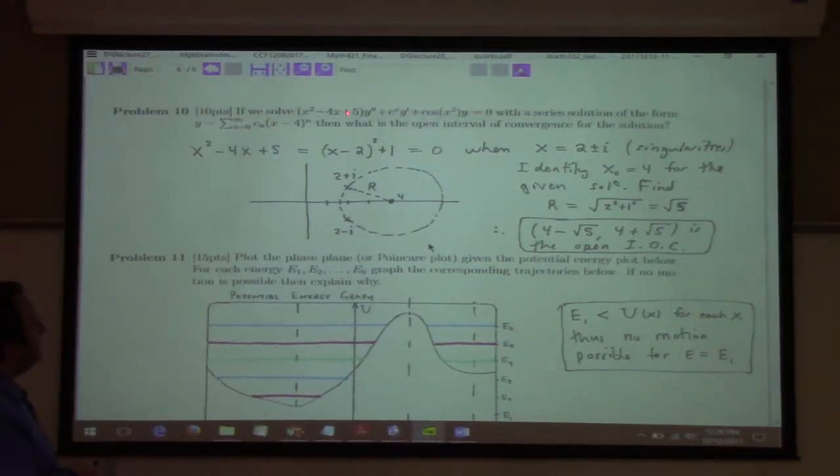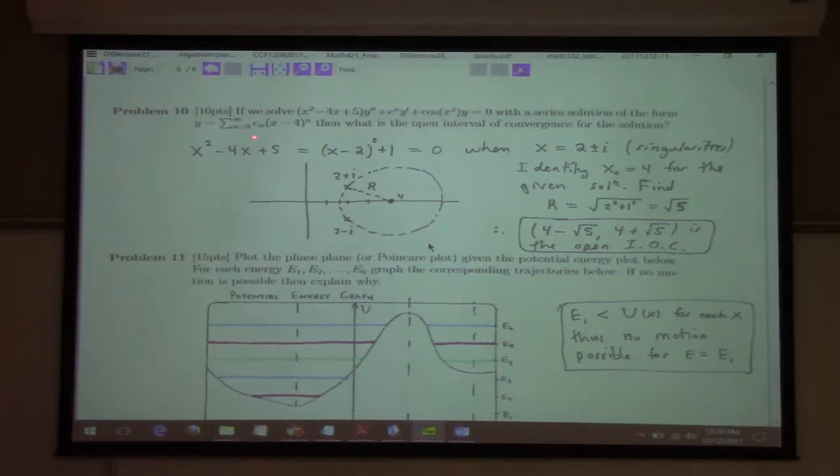Okay, so here the issue is this is analytic everywhere. I mean, if you think about dividing this by x squared minus 4x plus 5, the only place where we have a departure from analyticity of the coefficients of y prime and y would be when this thing is 0. When is this thing 0? Well, completing the square shows me that that's only going to be 0 at 2 plus or minus i. My singularities, both complex, and there they are.